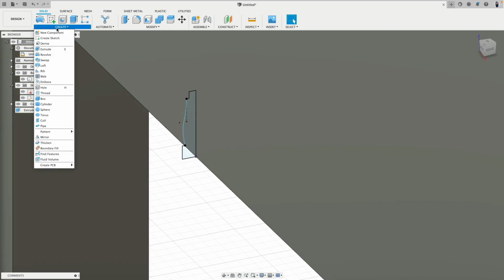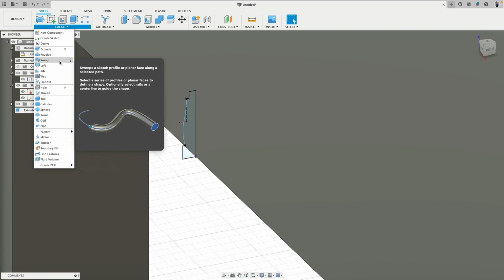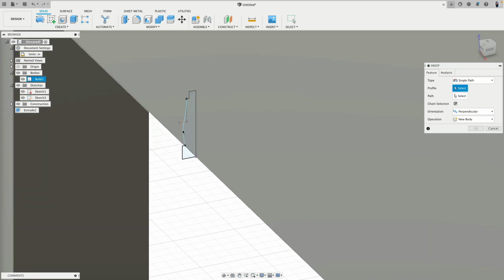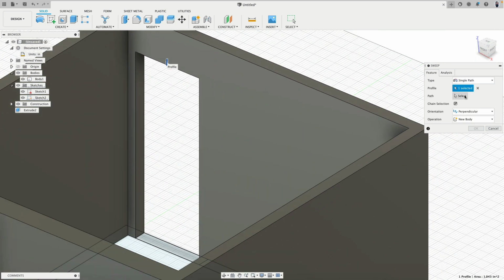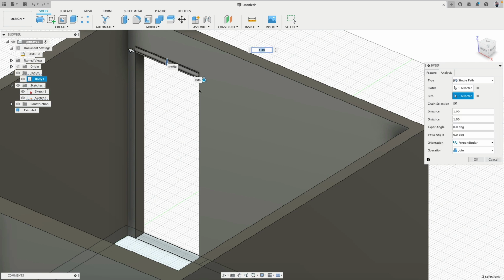Now, for those who are familiar with SketchUp, the command is called follow me. And then here it's called sweep. It's actually a sweep command. That's more the standard term. Click sweep, click this profile. Very good. Then path. So this path.